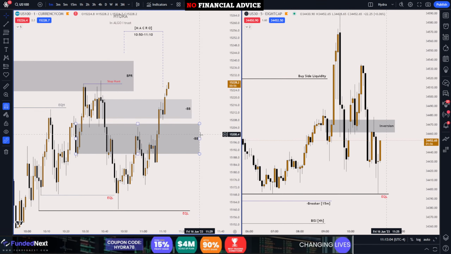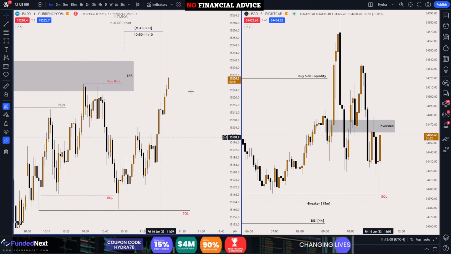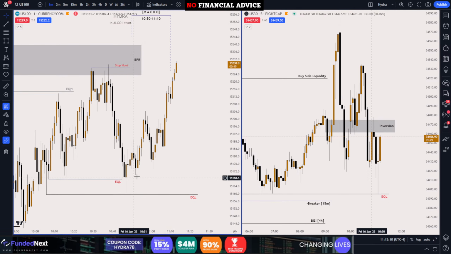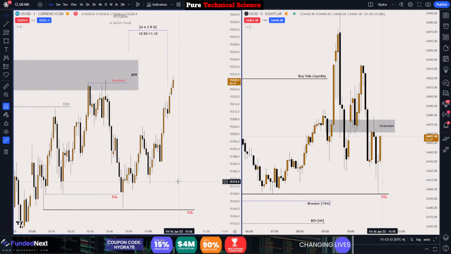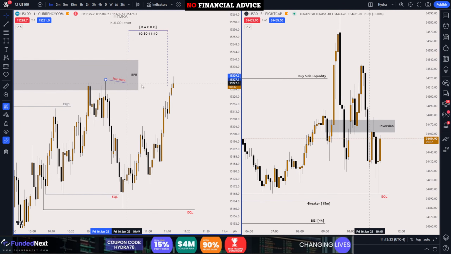I'll do that. So this breaker block failed. This one failed. Price is just seeking higher liquidity right now. Price left relative equal lows here. It's better that I didn't hold this trade. Okay, I managed it beautifully, in my eyes. I gained experience from that, how to manage my trade in a high resistance liquidity run like this, and I did well in my eyes. So I'm happy with whatever I did.